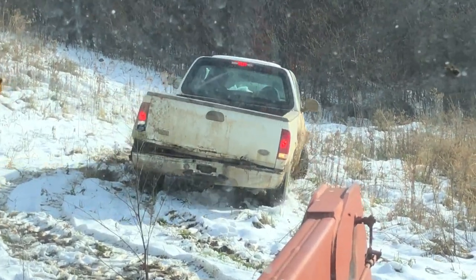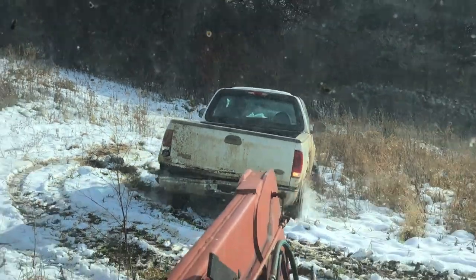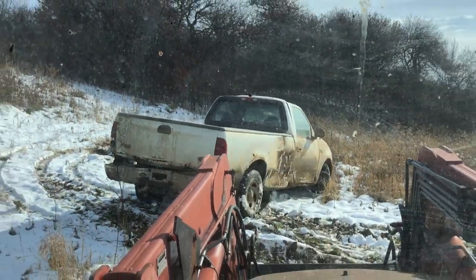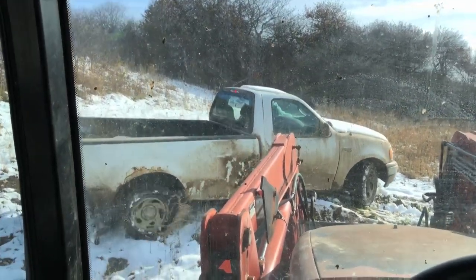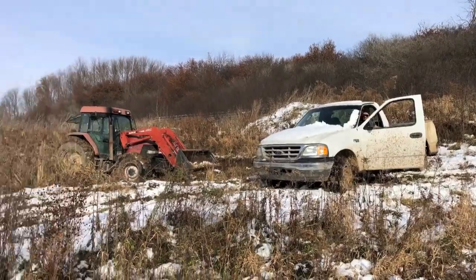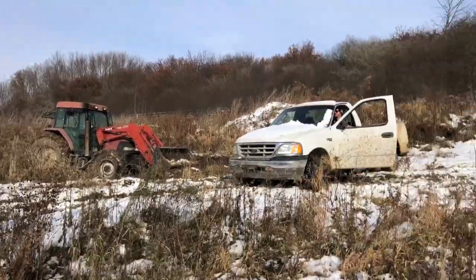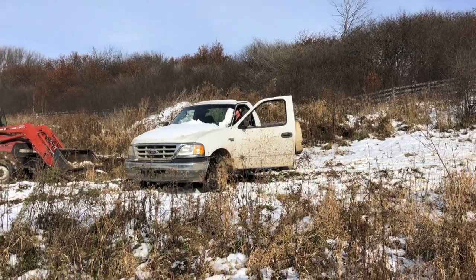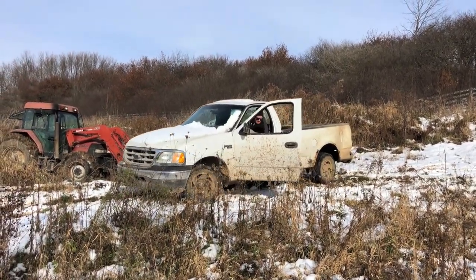Just sliding all over the place. Get her in there, Brad. Get her in there. Side hilling it. There we go. Let's see if we can line this thing up. Well, here we go. Definitely the snow makes things a lot harder to do a car jump. But we'll see. Never done a snow jump before.